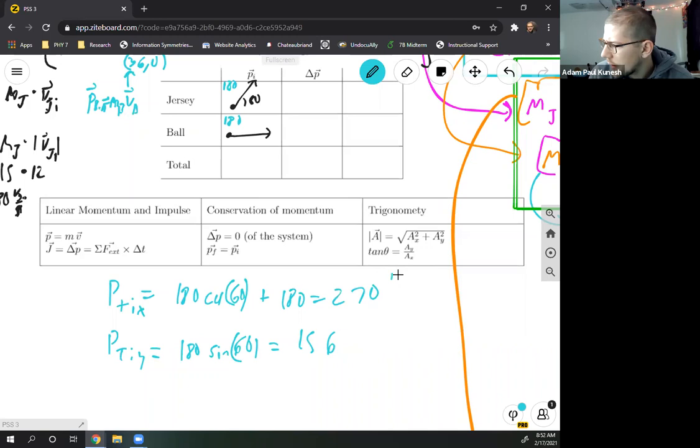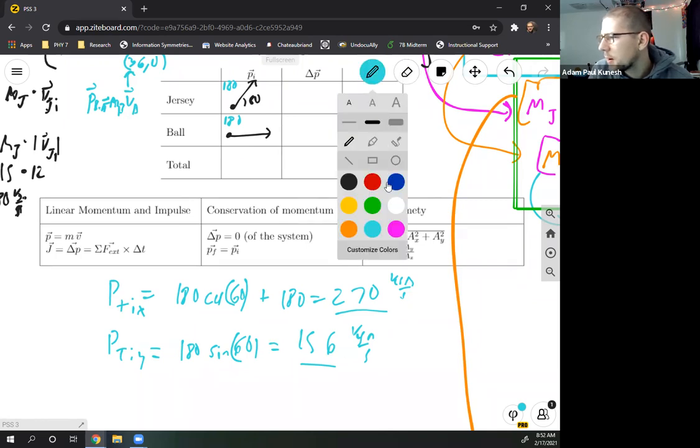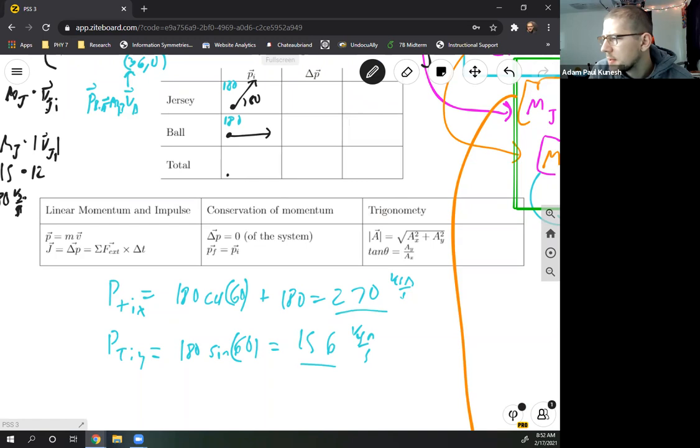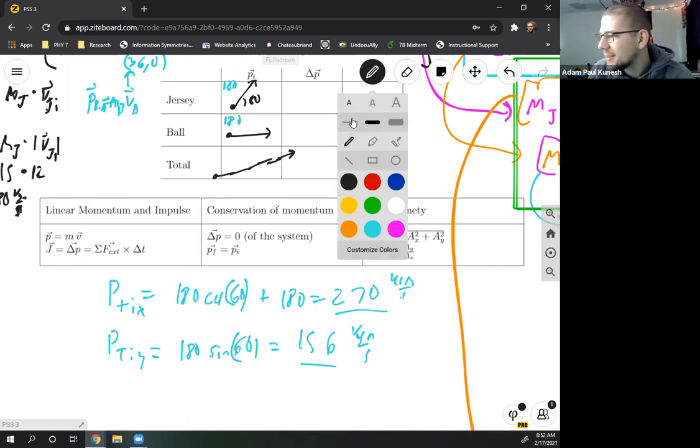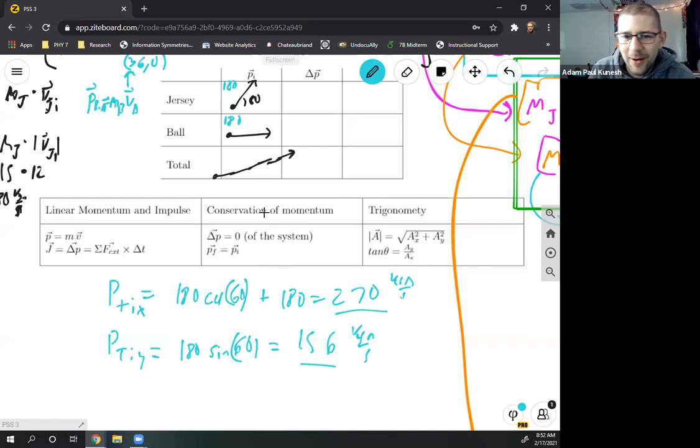Okay, kilogram meters per second for both of these. So the sum of the ball and Jersey momenta is going to be a vector that mostly points to the right and a little bit up, or about halfway as far up. So something like, let's keep our coloring consistent here. There we go. Something like this. Oh no, I've made my chart too small. I can see. There we go. Something like that. Okay. And with foresight, I should have probably drawn these other vectors a little smaller, but it's too late now.